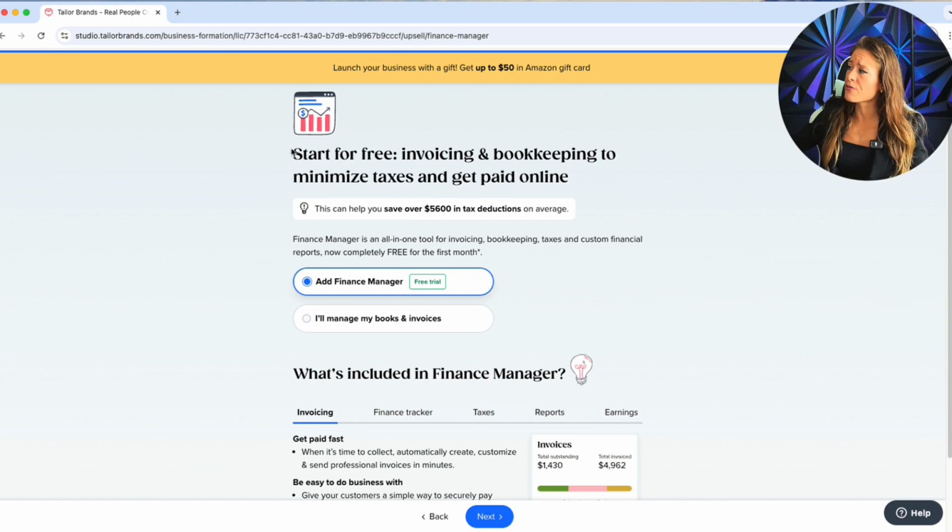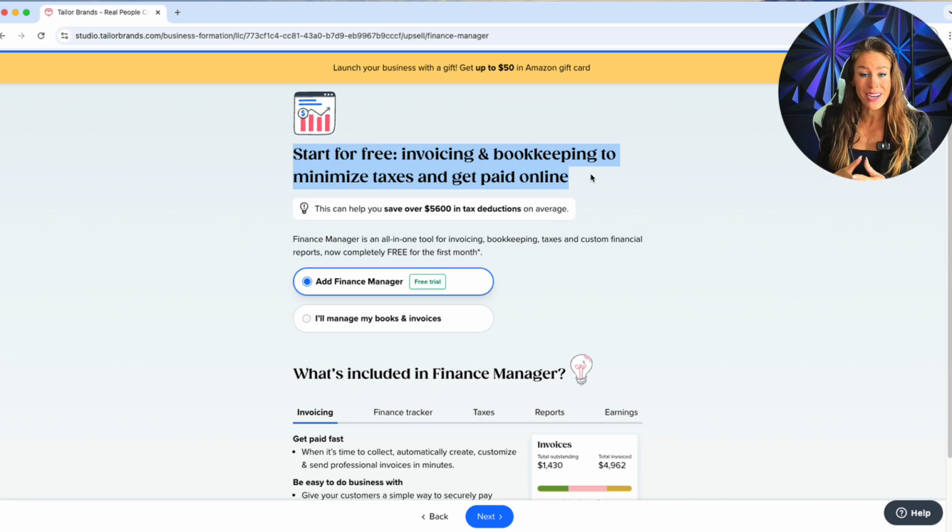Okay, and this is definitely something to look into if you are planning to really grow your business or maybe your business is growing really fast. Tailor Brands offers a service where they get all of your bookkeeping, your invoices, your finances super organized. You pretty much plug in all the numbers, calculating everything so easily that it's gonna help you grow your business and make the most money possible, so you're not missing things or missing invoices.